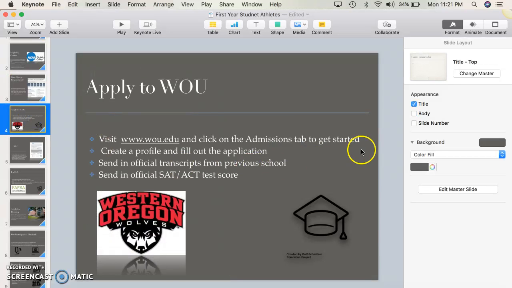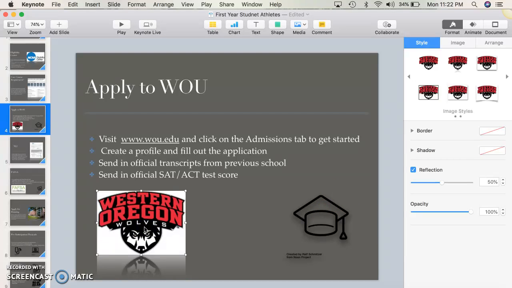I found that it was really easy, super similar to Google Slides. I really liked how easy it was to change your background and play around with all the different options you had, and when you decided to add a photo, how easy it was to change the different styles of how your photo looked on your presentation. Just a couple clicks. I really liked playing around with that. But overall, I really thought that Keynote was pretty simple and easy to use once you played around with it, and I'll probably definitely use it in the future.